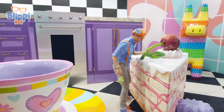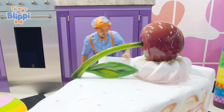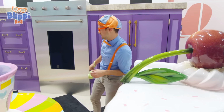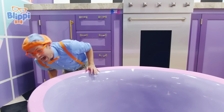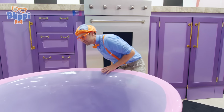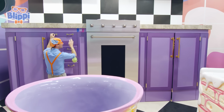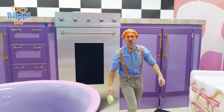Is she by the cake? Where are you, Mika? I don't see you by the cake. Do you see Mika by the cake? Not seeing her. All right, what about the teacup? Mika, where are you? I don't see her anywhere. Whoa, where could she be? Mika, maybe on top of the kitchen countertop. Oh, is she up here? Nope, I don't see her anywhere. Do you see Mika?